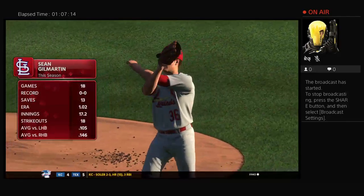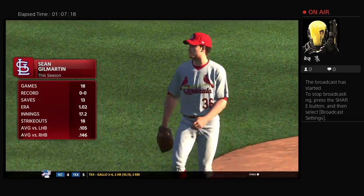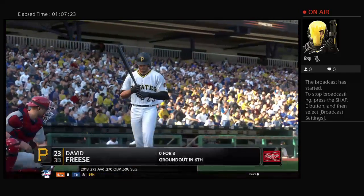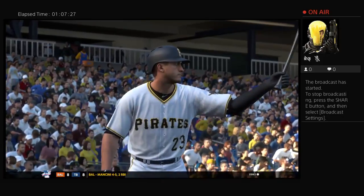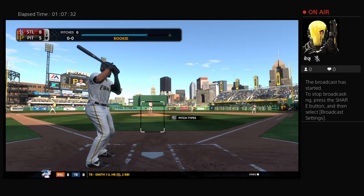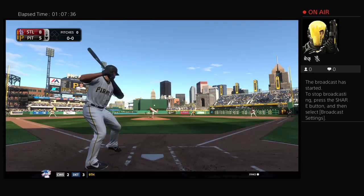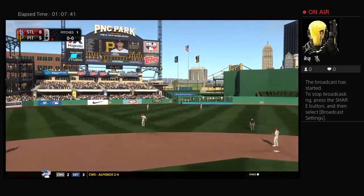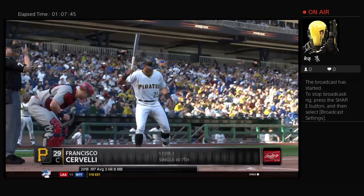Sean Gilmartin enters the game to finish this one off here in the bottom of the ninth. So the next to the plate for Pittsburgh, David Freese. He'll be the one to get us going here in the bottom of inning number 9. Hey, not impossible, but highly improbable. Even when you're at home to score 3 runs off a closer like this guy, they've got the work cut out for him. Swung on and lifted in the air to left center. Bader is there, and he's got that all-important first out here to start the ninth.